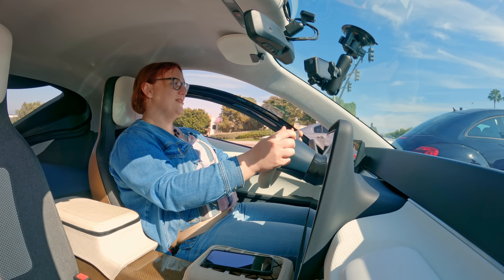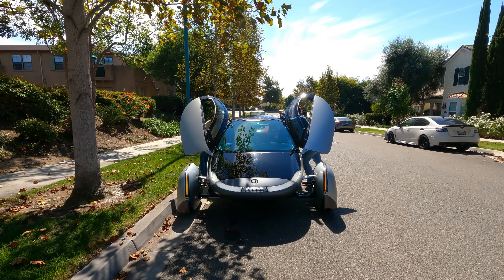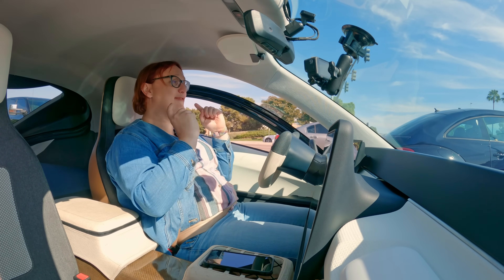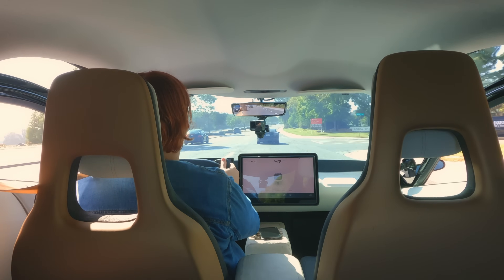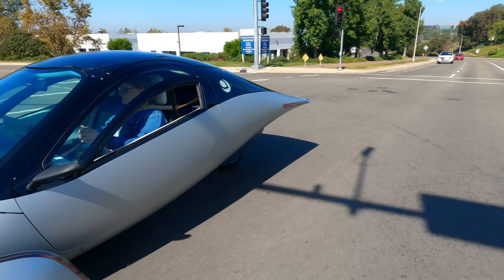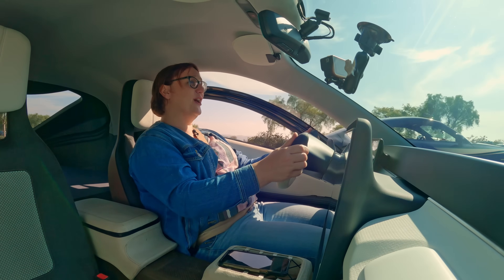As promised by Aptera CEO Chris Anthony, now that Aptera Gamma has had a chance to cool its inverter and motor down to normal temperature, it's like driving a completely different vehicle. The grin I have from ear to ear should explain that, honestly, if you had told me this was the same vehicle I drove earlier I wouldn't believe you. But I saw this being driven in, I saw them cool down the overheating components and let it sit for a while. This is engineering in action — a good demonstration of why a lot of car companies don't let journalists drive prototypes. Things can and will go wrong. And right now, this feels so much different.